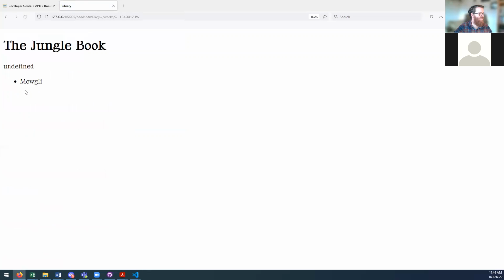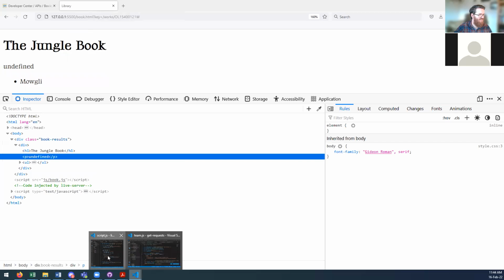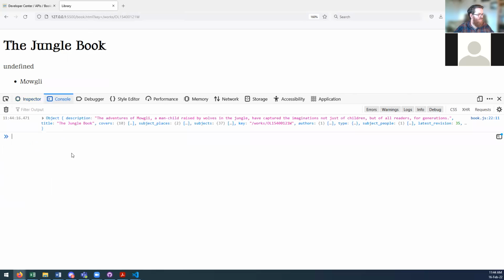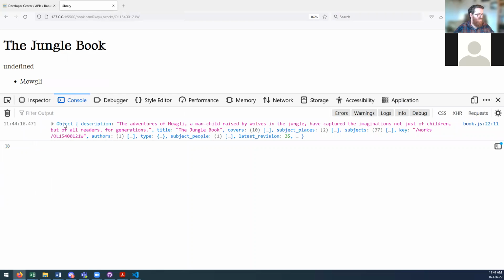I can go ahead and view the book, and I get undefined on that page. So does the Jungle Book not have a description? Let me double check what's happening here. Console log book, so that's been logged to the console. In this case, description is, oh, this is frustrating.